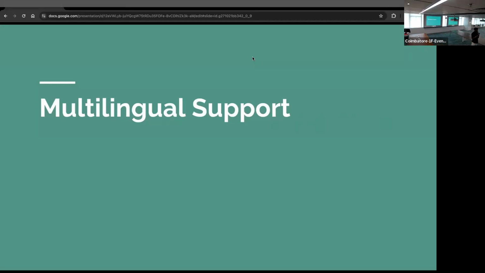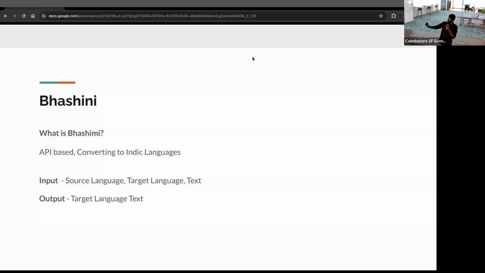Let's consider this hands-on workshop as two major sessions: one is RAG, and the other is multilingual support. Okay, let's get started with multilingual. When it comes to multilingual, I'm going to show you an application developed by the Indian government named Bhashini, which is able to convert Indic languages, any language from India, like Hindi, Punjabi, Sanskrit, Tamil, English, anything.